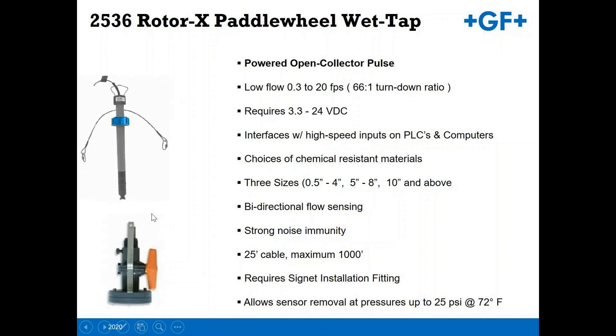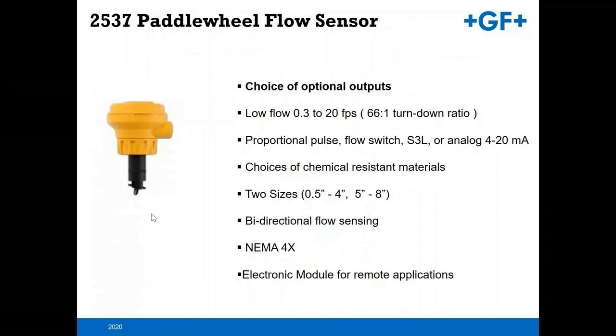The 2537 paddle wheel flow sensor. This is a nice simple device. It is a powered device, so 24 volt power. You can use it as a flow switch, or you can utilize it to output our S3L digital output language. S3L is the Signet digital flow communication means, or you can just get a simple 4 to 20 output from it. Again, all these will come with your choice of chemical compatibilities. You can find a chemical compatibility chart on the George Fischer site to give you an idea of which choice of materials you should choose from.